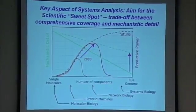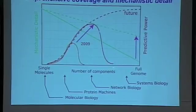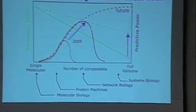I just want to say that I think where we're stuck right now and where the future is going to take us with this combined engineering and science approach is further along the line of increasing the number of components that we can study in mechanistic detail. At the moment, we're probably somewhere over here, where we can study a lot of components. But the more components we study, the less detail that we understand them in. And as a result, there's a compromise in trying to score predictive power based on the things you can study and the amount of detail you can study them in. The hope, as we move forward with our engineering approaches, is that we'll move along this curve so that our ability to understand a lot of components in mechanistic detail moves from this solid line to this dotted line. I'll stop there, and I'll thank you very much for your attention.